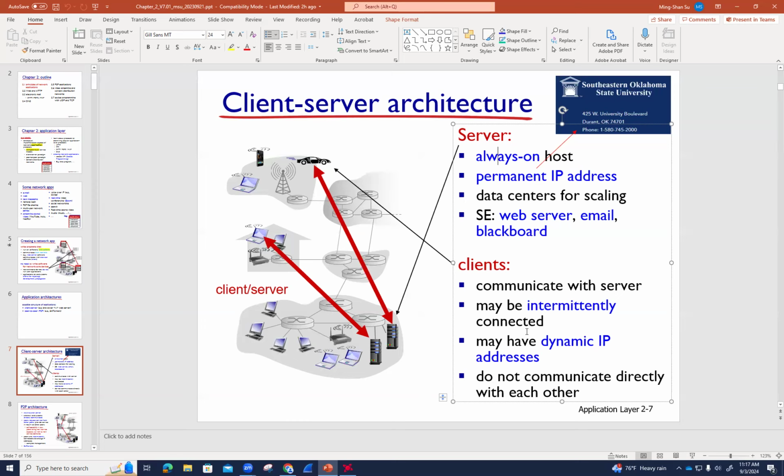In addition to that, I may have a dynamic address. So again, if I connect to our school's network, then I temporarily get an IP address. But when I go home and connect to my home network, I get a different IP address. Even within the campus, within the lab, your computer might use one IP address, but once you shut it down, wait for a while and reboot it, the IP address might get changed. So there is the so-called dynamic IP address.